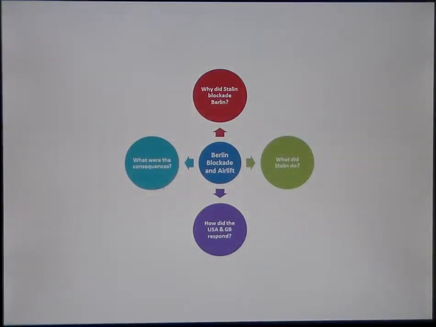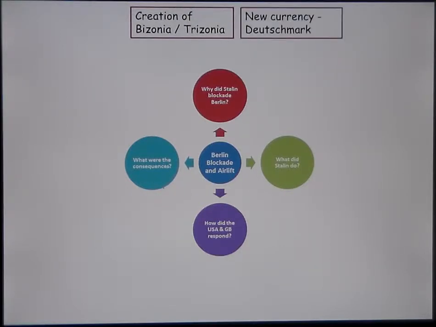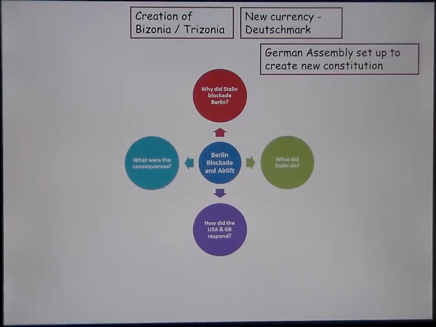The first big test between the two sides was the Berlin Blockade and the airlift that followed, from April 1948 to May 1949. Why did Stalin blockade Berlin? The allies — Britain, France and America — created Bizonia, then Trizonia, uniting their zones into one area essentially operating as one country, going against what was agreed at the conferences. They then introduced a new currency to get the German economy running, which Stalin was not comfortable with as he wanted to keep Germany weak. They then created a German assembly to write a new constitution, effectively trying to create a new country from only three zones.